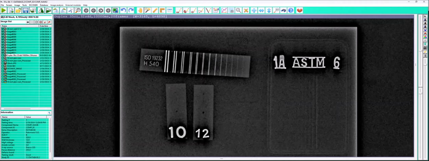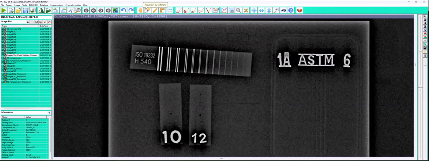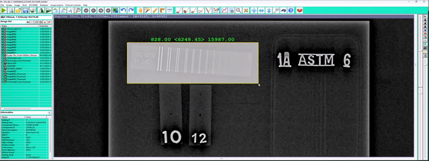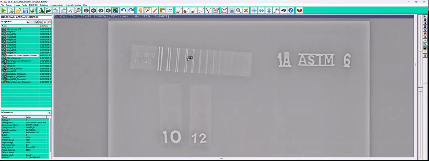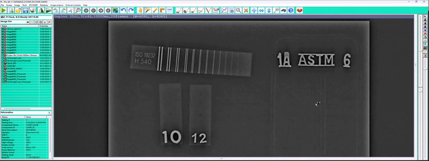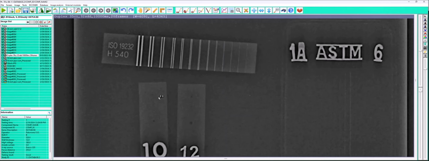And then the IQIs, there's just different IQIs. I can see that I'm getting image quality with a hole type or wire type. I put 2 holes on here so I can see the 4T, 2T, and 1T.